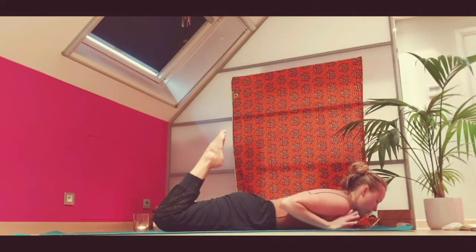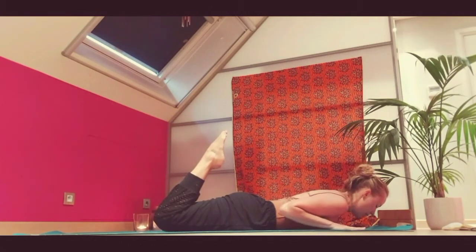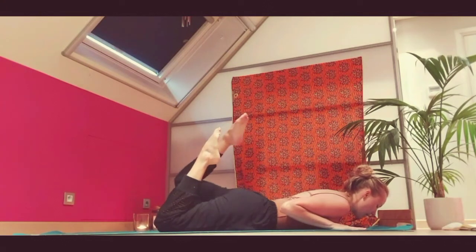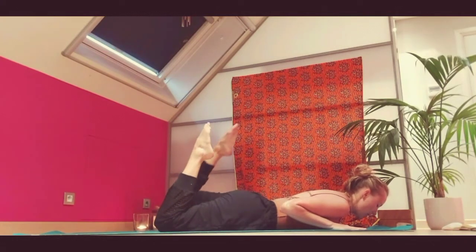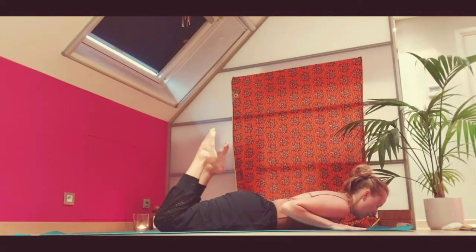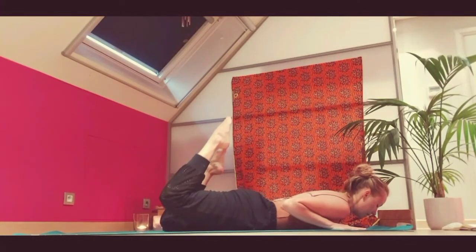Place your pubic bone into the ground. Press it down. Look at your mat. Keep your neck long. And start to lift your right leg and down. Left leg up and down. Right up and down. Left up and down.